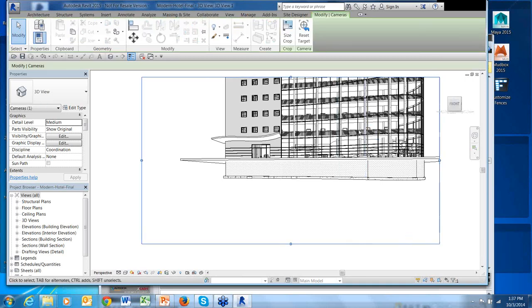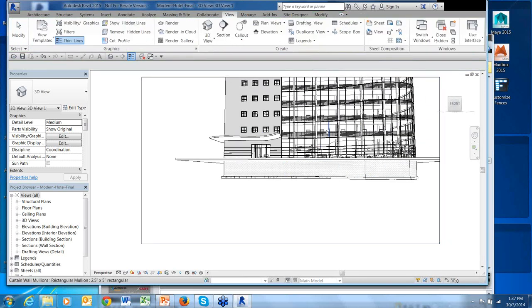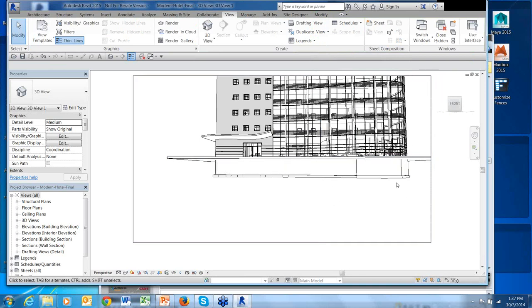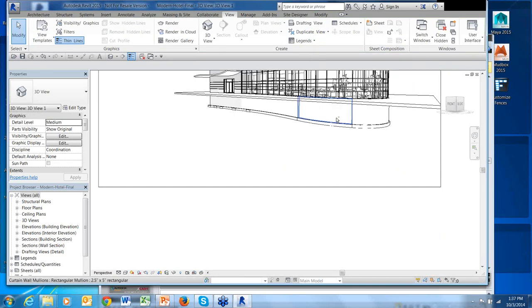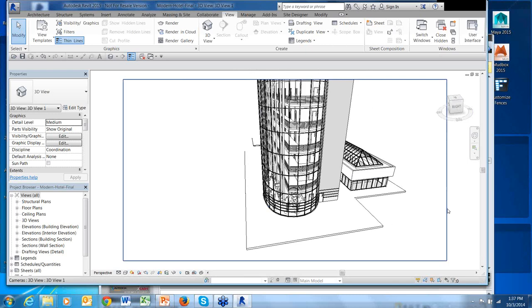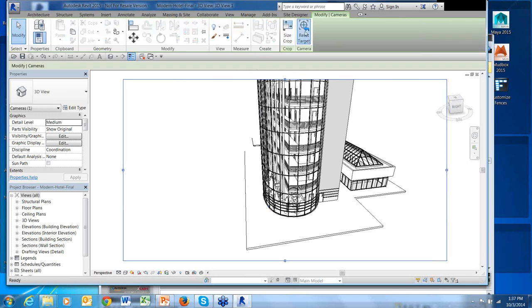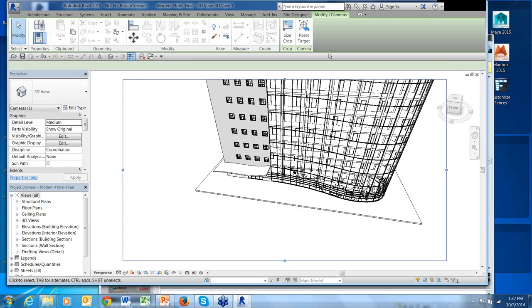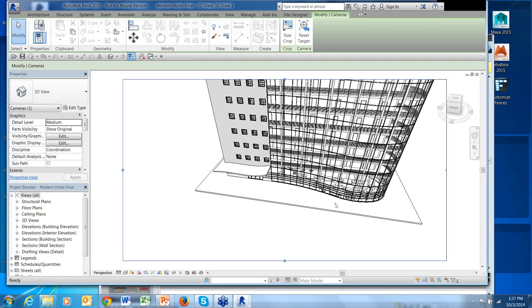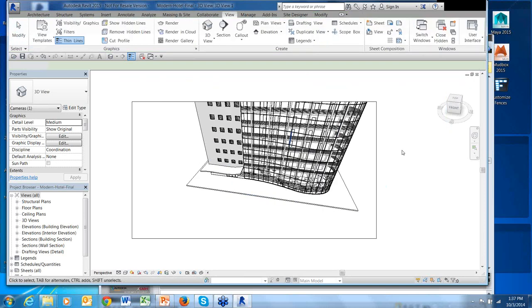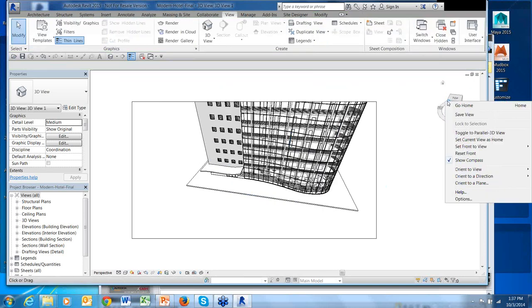There we go. So reset target. When we choose the perspective view, choose the crop region there, and then go to reset target. Once you've started moving around in here and maybe changed your view a little bit, you can reset the target. Sometimes you've really distorted your view by stretching it. And if you get a little bit off center, then we can reset it. It's not working very well with my exterior perspective here.